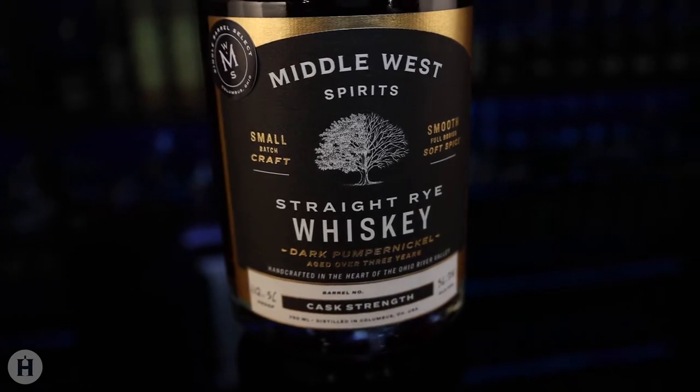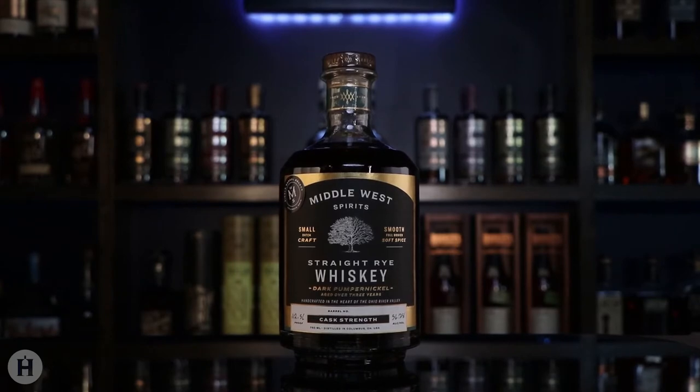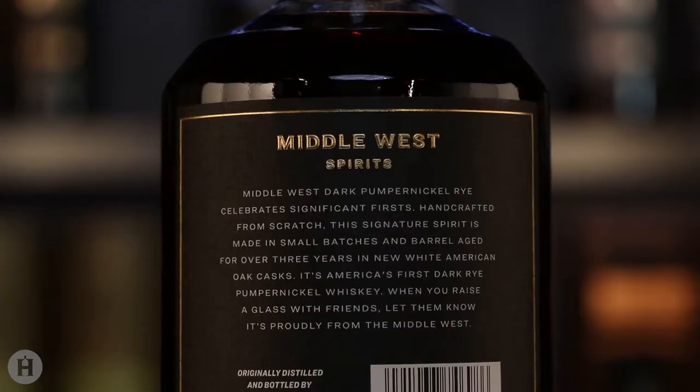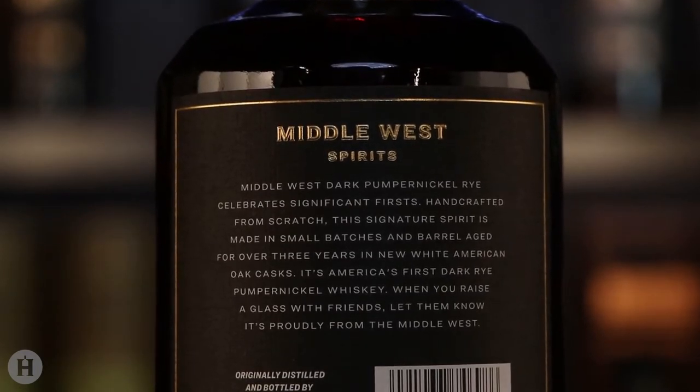Let's go in on the rye. On the nose, I really like that. It's kind of like a dark fruit — sweet. But I also get that pumpernickel kind of thing going. It reminds me of pumpernickel bread — like the bread served at Macaroni Grill, it was just so good. So you're getting that on the nose a little bit. I also get like a spearmint. I get spearmint for sure. Overall it's pretty sweet, fruity, with that bread note.